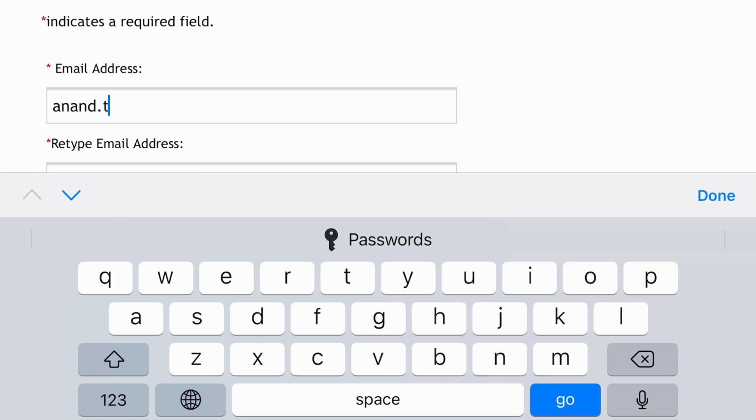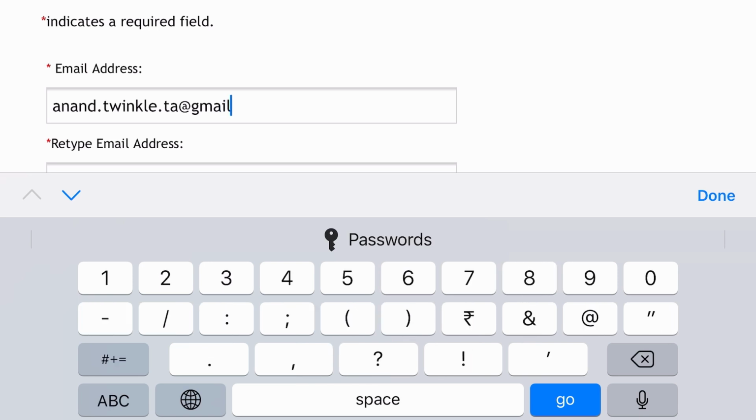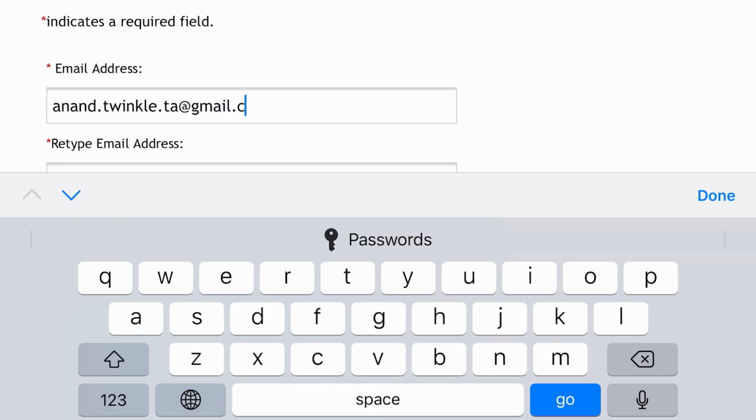So it's easier for you to recognize if there is any call from the airline. Once you're done typing the email, you'll retype the email ID and fill up your password, a strong one, and then retype it.